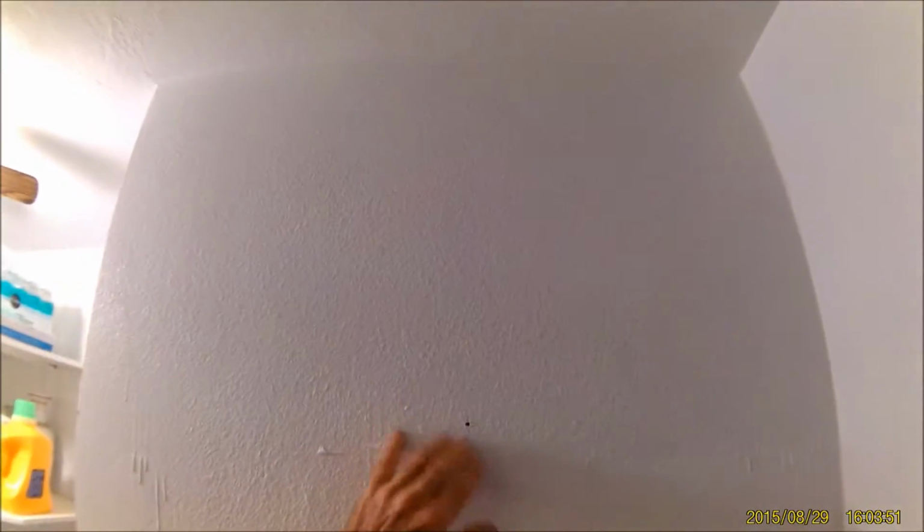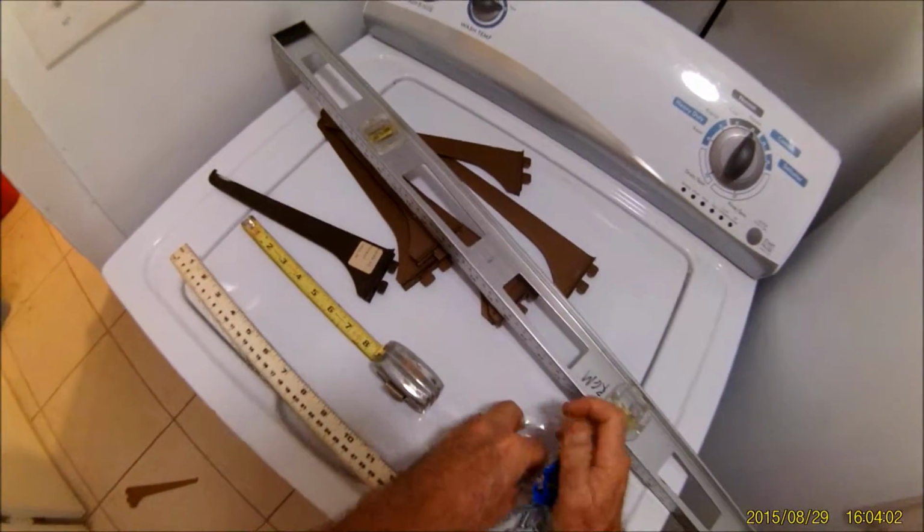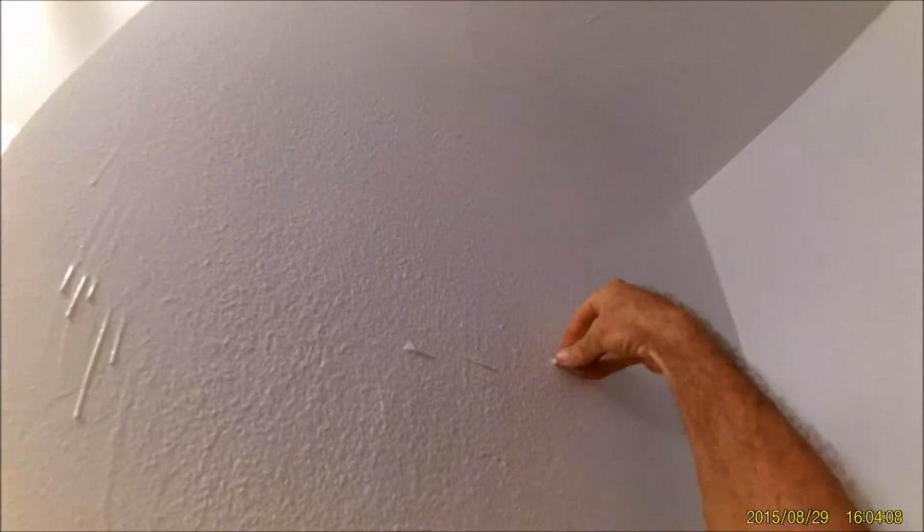I sure hope that was a full inch because it didn't feel like it. But let's drop an anchor downside here. And I didn't even need to tap that in. I hope that's a 3/16.